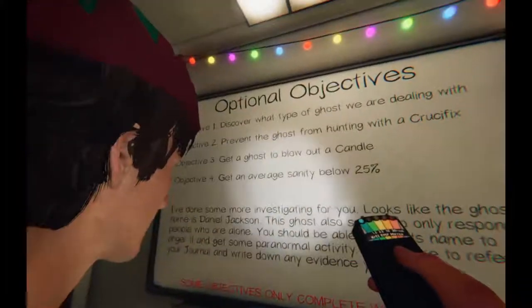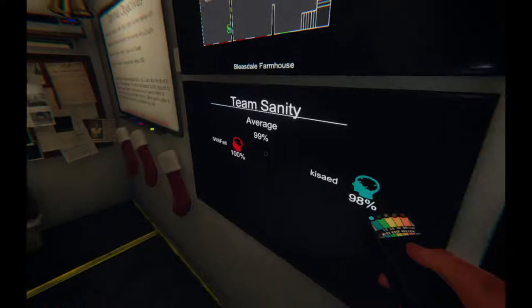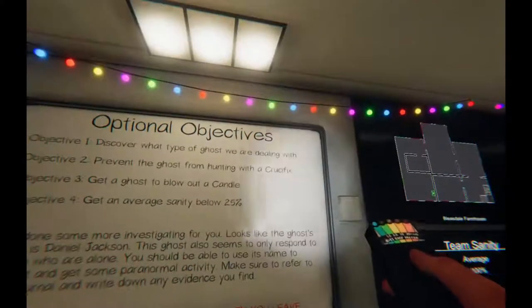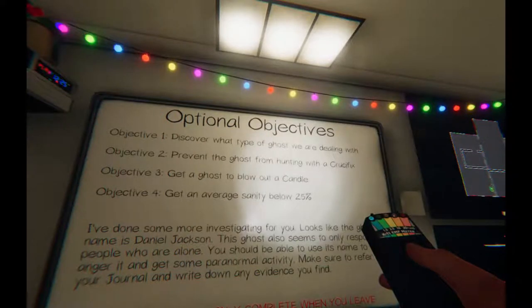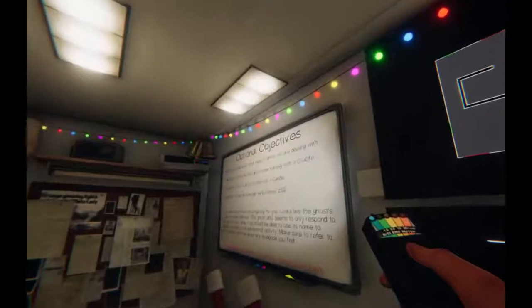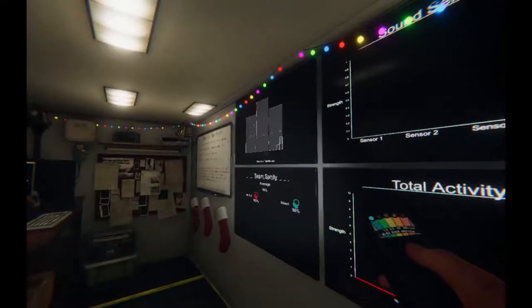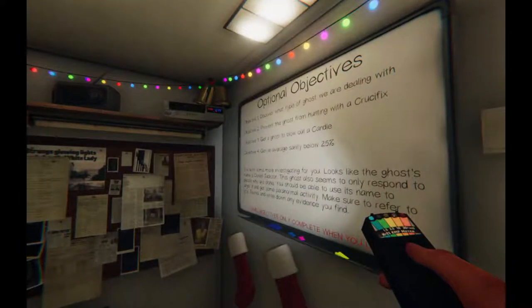Average sanity below 25. So you see how it says the average is at 99 right now? You gotta get that lower. By both of us being low sanity. We gotta have him blow out a candle, which means we have to put a candle, light it on fire, have him blow it out. And then crucifix, which I don't want to do because that means I'm probably going to fail it and I'm going to die. I don't want to do the candle. Why? Candle's easy. No. I'll do the candle later.